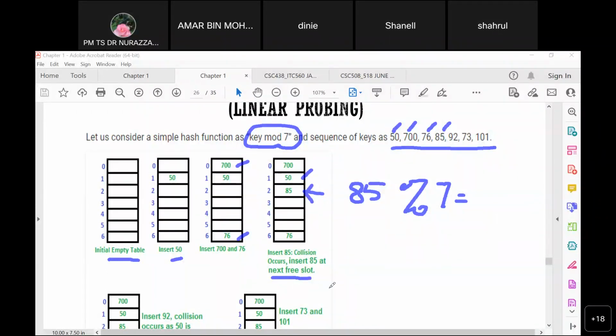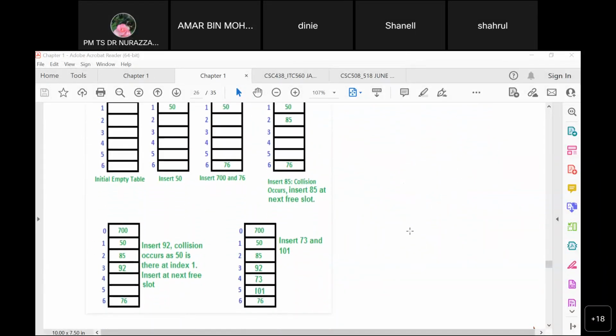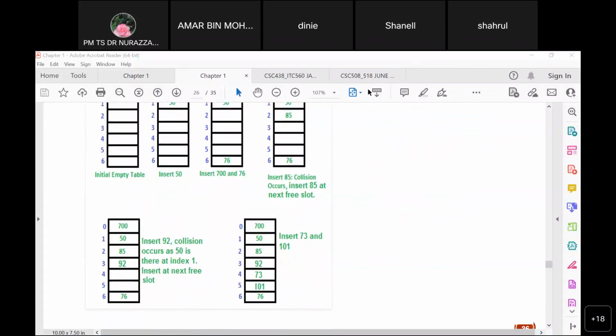Okay, faham. Okay, so next kita nak insert 92. 92 mod 7, itu pun dapat 1 kan?